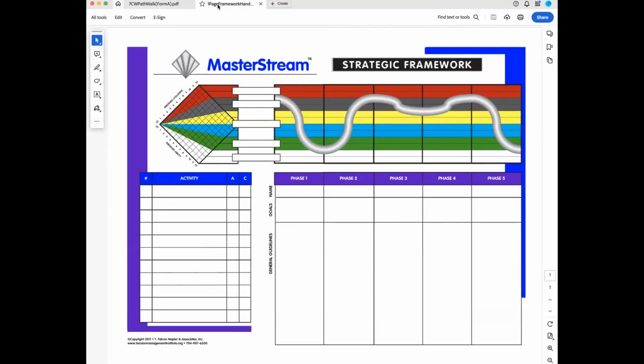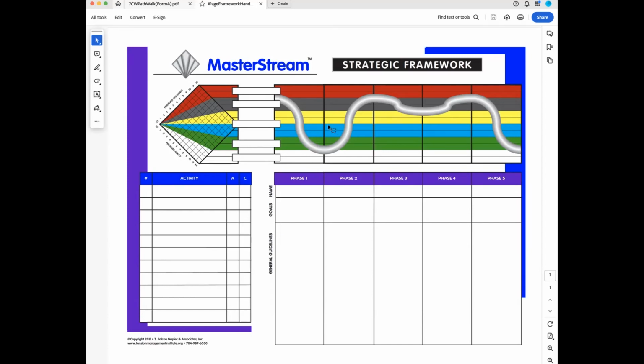A lot of you that are practitioners are only fluent in those things that are Change Works related. So you know everything there is to know about this little diagram over here on the left side of the MasterStream strategic framework. Did the image change? You're looking at the MasterStream? Yes. If you're only in the world of Change Works, then you know this, but you might not even know this part exists. MasterStream is basically the application of Change Works, all things tension management, to influencing other people. This long curving line is what we refer to as the MasterStream, and it shows the ideal flow of tension that should occur during each of the different phases of an influence process, sales process, whatever label you want to put around it.